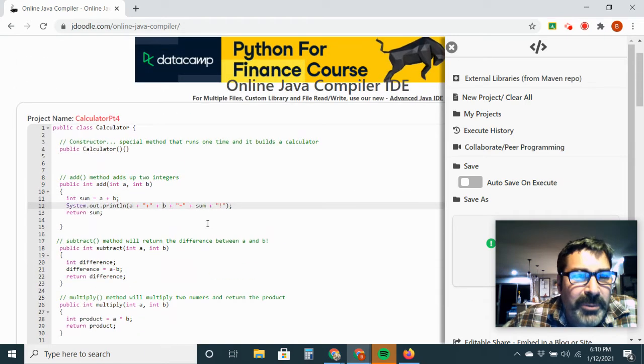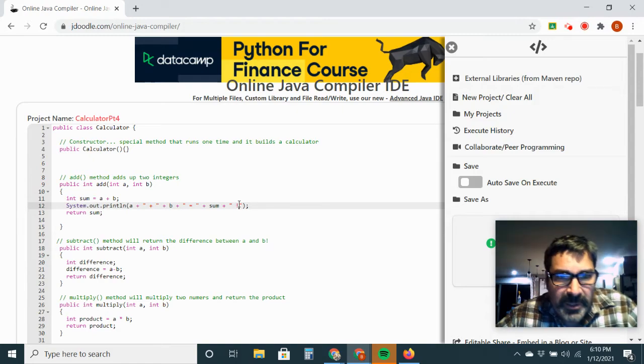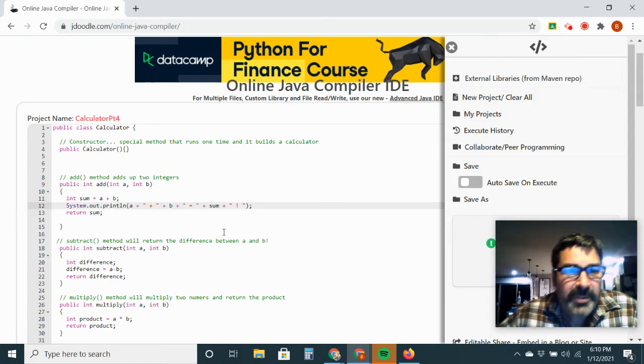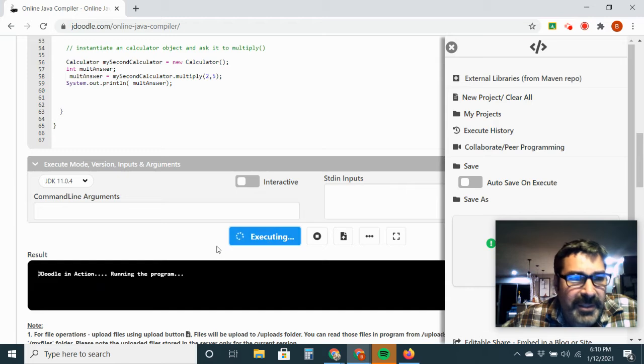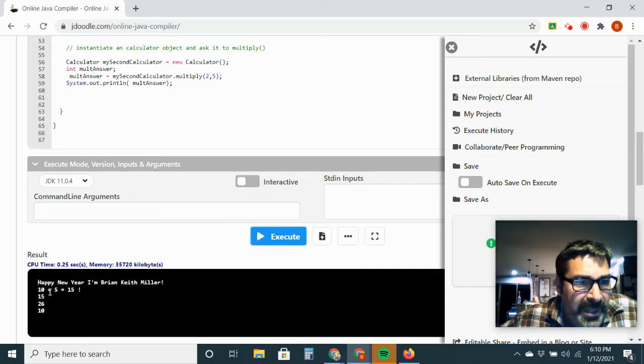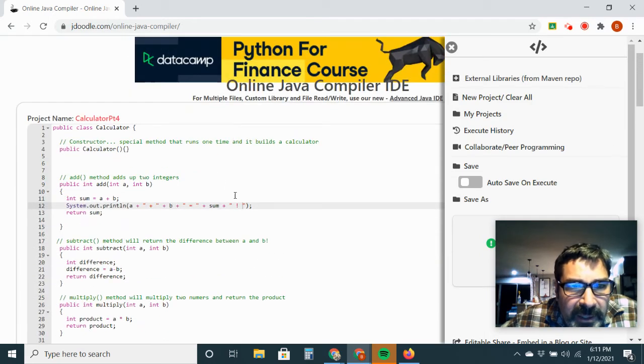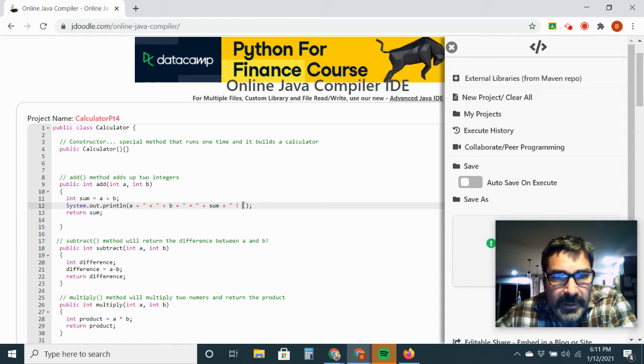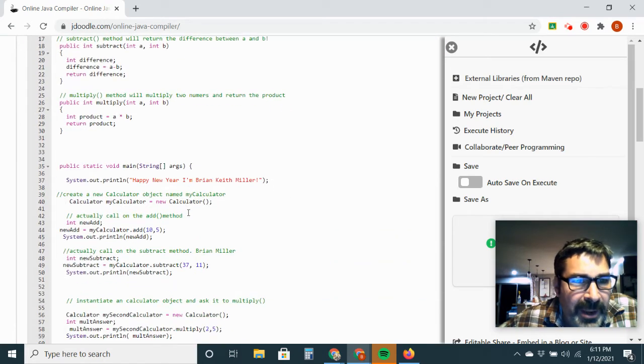Great, except for the only thing is we didn't get our spaces, so we're going to click in here and hit space. Not that many. Now let's run it and see how it is. Now it's 10 plus 5 equals 15. I don't need that extra space, so I'm going to get rid of it. We don't need to put 15, 15, so let's fix this thing. I don't need those spaces at all.